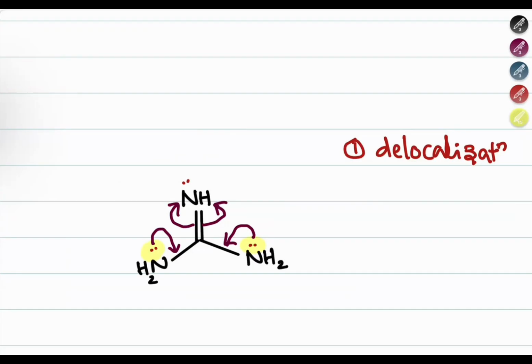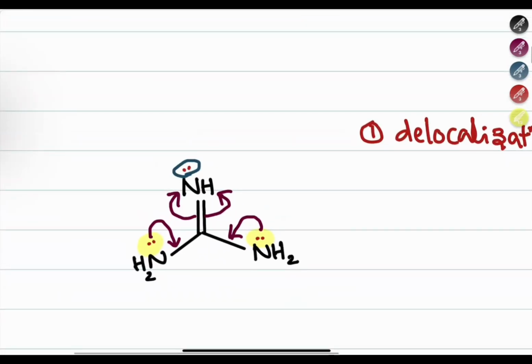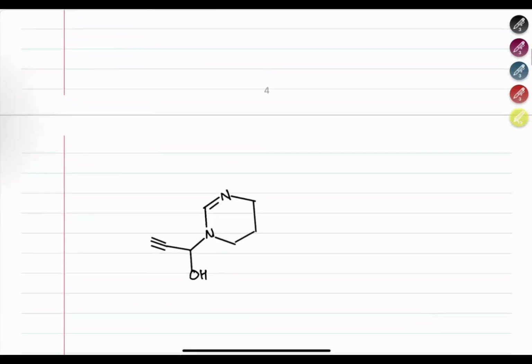That means the lone pair which is on the sp2 carbon, which is not taking part in any delocalization, that is the localized lone pair, will have high basicity. So in this case also, the lone pair on the sp2 carbon, which is localized, will have high basicity. Okay, now we'll move to the next molecule.